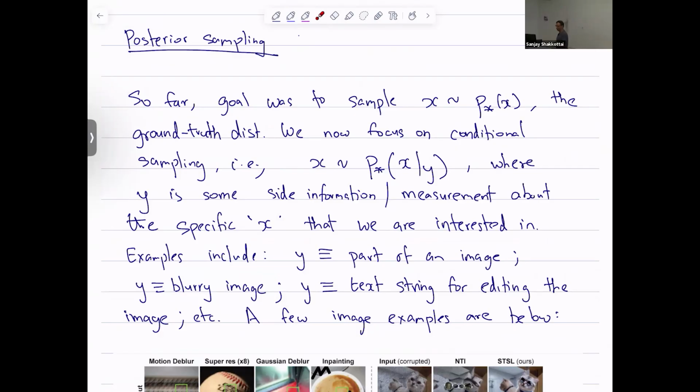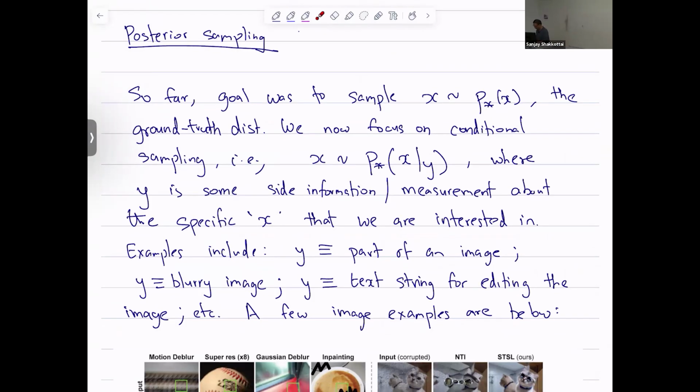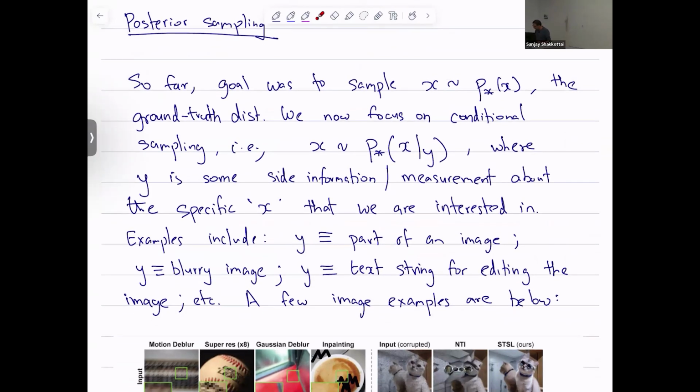So now, the only time in this class, maybe still now, I've never shown you an image, despite the fact that it's a sampling class. So let's talk about the kinds of problems we want to solve. So we have a generative model, P star. There's a black box that can sample from P star, whether it's a DDPM, whether it's an RF, whether it's something else, whether it's maybe even Monte Carlo, Metropolis Hastings, you've got a P star.